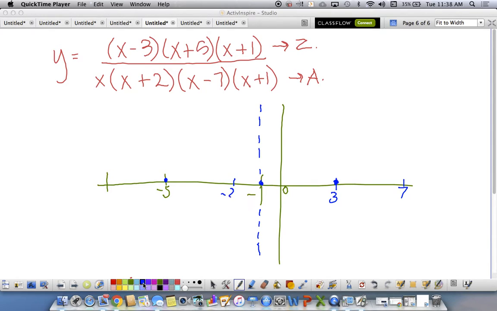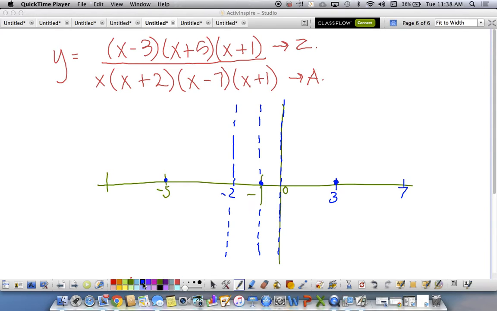That's -2. I already did 7 and -1. So that's it. What about -2? What about this x that's over here by itself? Did you set that one equal to 0? You set everything else equal to 0. Yeah, so it's 0. There's an asymptote at 0. We haven't done that yet. That's new. I'm sorry. We did one where it was a 0 at 0.